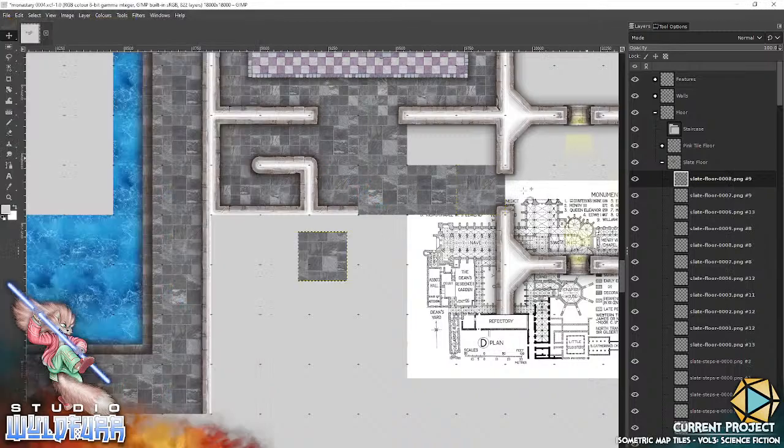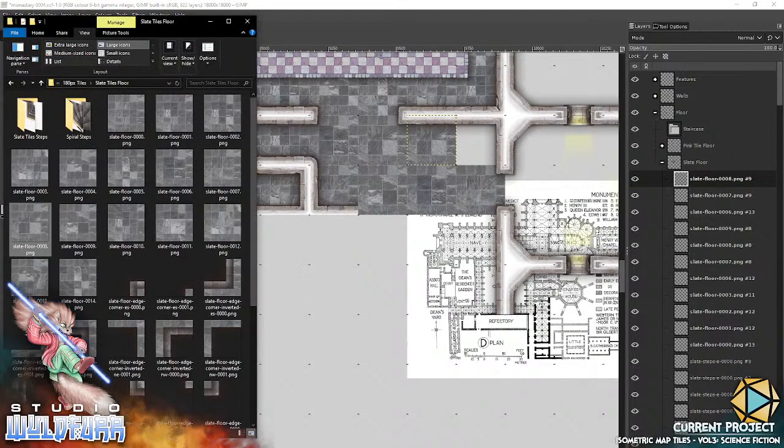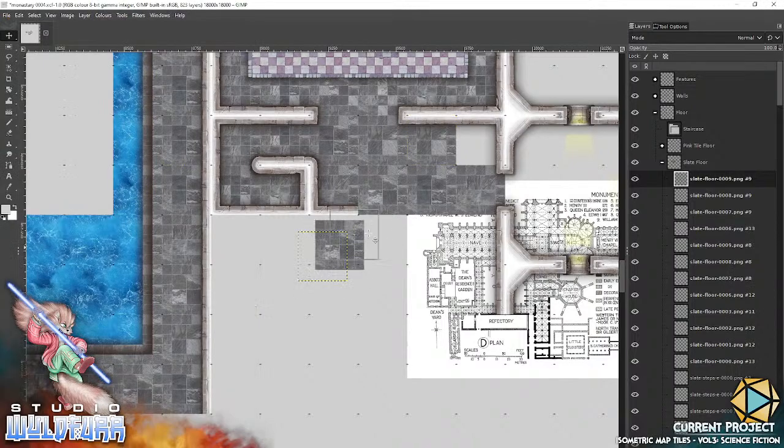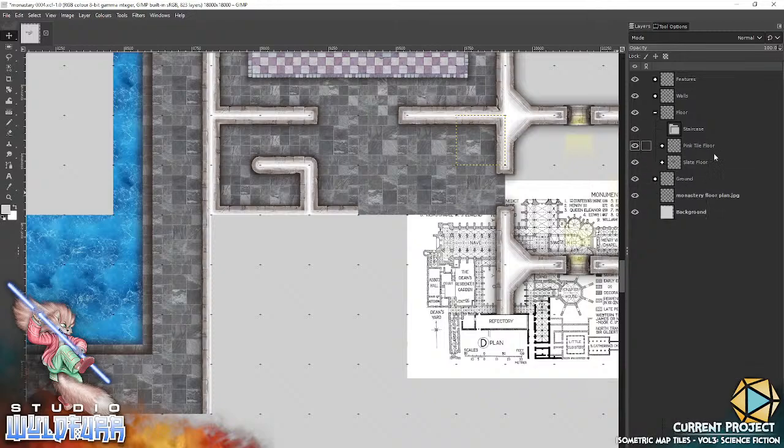And I want to use a different floor in there altogether. There we go. So that'll go over the top of that, maybe some little steps here into this area. But now, so close that down, go back to our staircase.